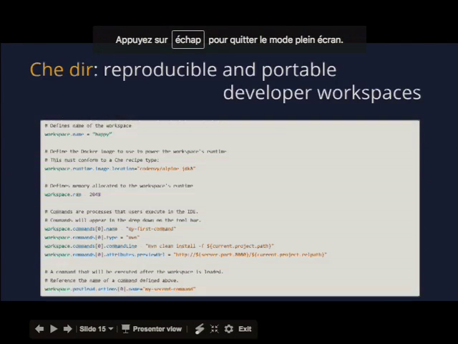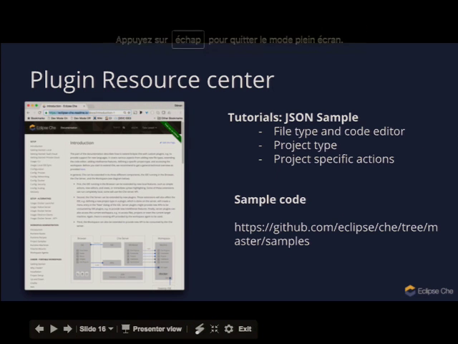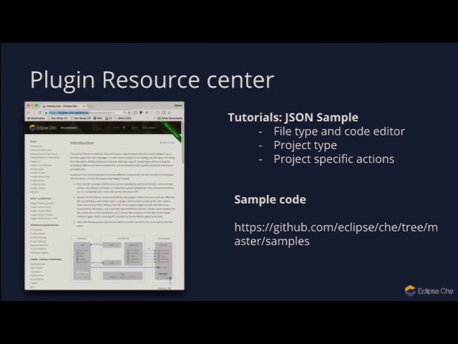Okay. So to conclude, you will find the plugin resource center onto our documentation. It is a nice set of documentation that has been contributed by Eclipse Source team.